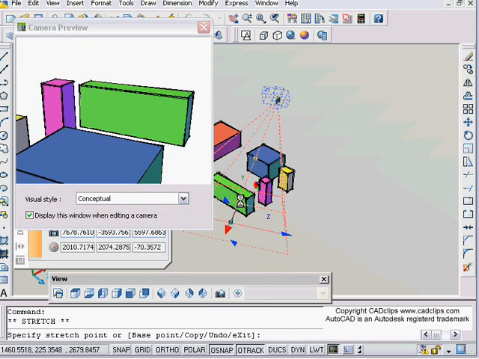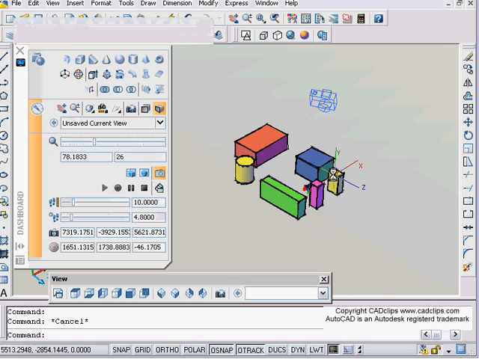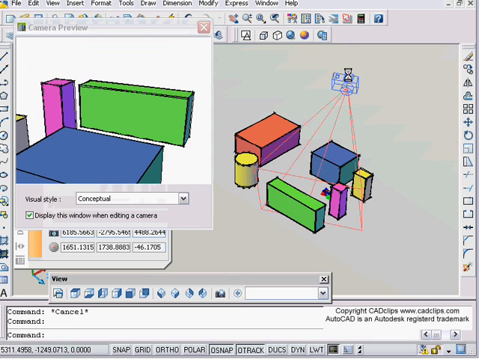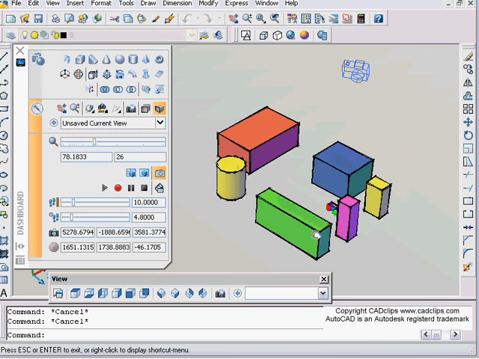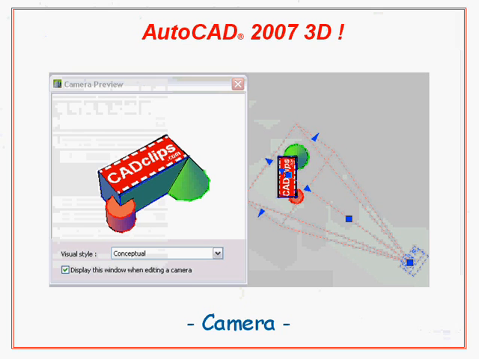Okay, going back to my 3D view, click in here, so off you go. So put your cameras in and then rename the views, and then take those views and put them in paper space and plot them out.